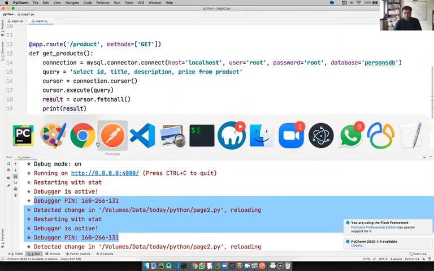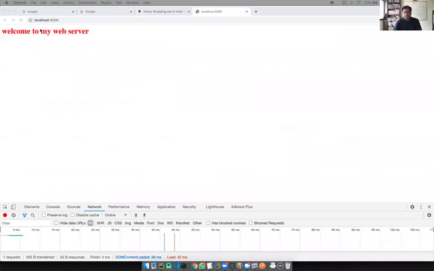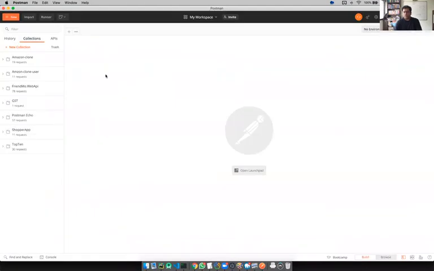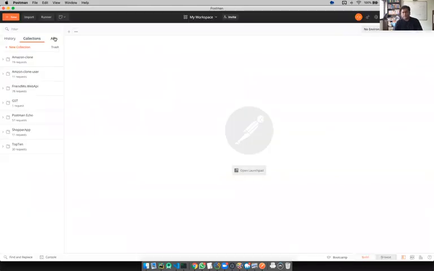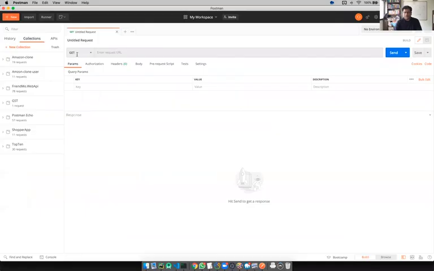Let us see if that works, because that's more important. Instead of using web browser now, because it's just going to give me the list of products, I'm going to use something called Postman here. I mean, you can use browser for now for get result, but it's better you use Postman. So to use Postman, you can click on this plus button here, and you can select the method here. There are many options available. We already have talked about get, post, put, and delete. So later on, whenever you want to deal with those methods, you can select one of them here. Right now, it's the get I want to use.